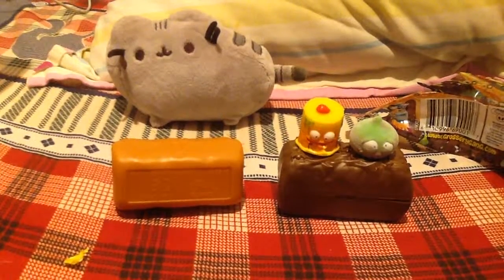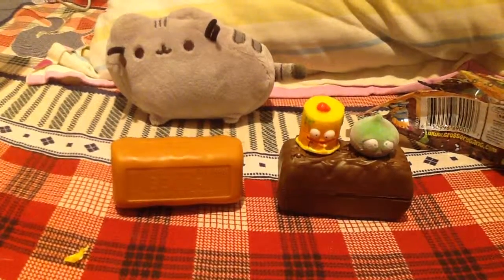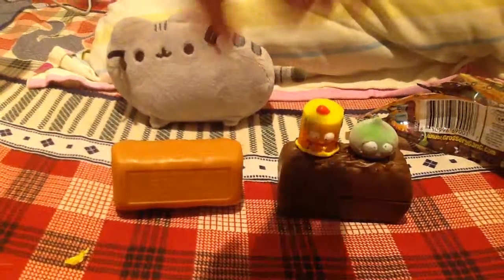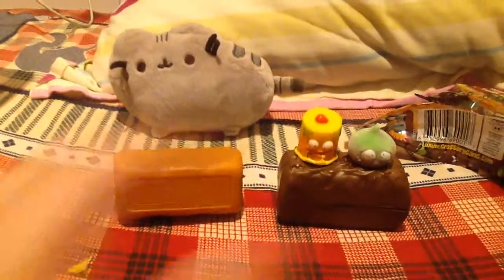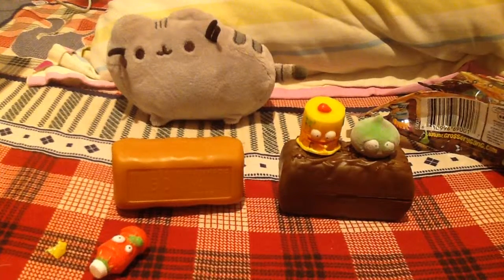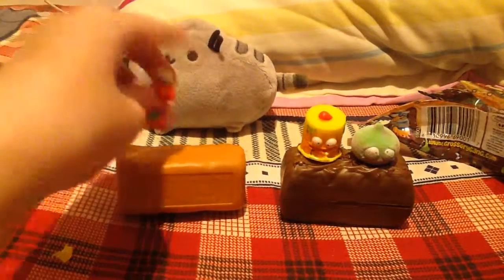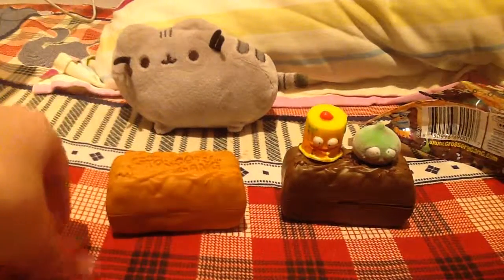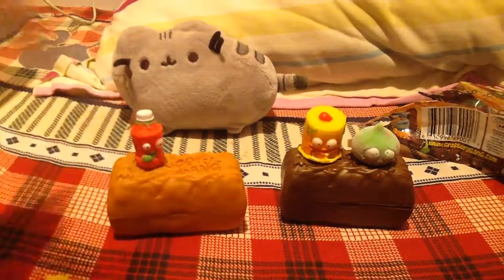Then moving on, next, we got a common one, I think this was. Oh, sticks to your hand when you press on. Yeah, get it off. Okay. Let's see. Awful sauces. We have terrible tomato sauce right here. So that one was in the caramel one. Stay on. Come on. Okay.